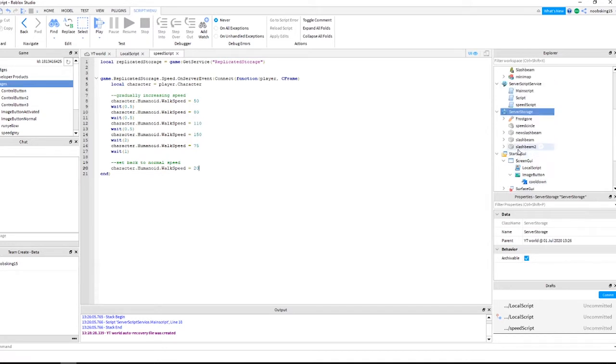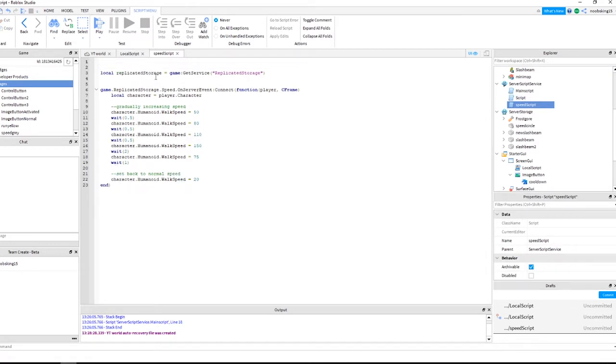First, we are adding code to the server script, which we called Speed Script. This line is a standard wait for child. It is waiting for the server storage for the part called Speed Circle. And it stores that in the local variable Speed Circle, so that we can refer to this in our script. It's important that you write the name exactly. And case matters.